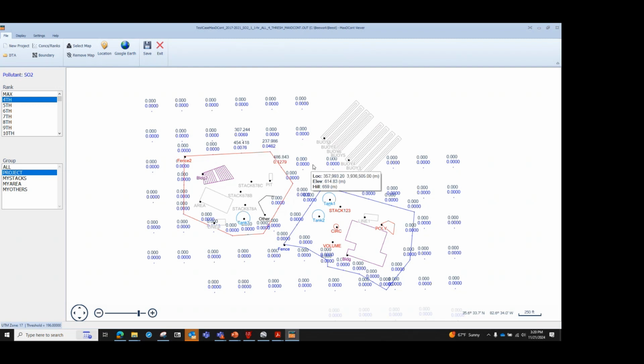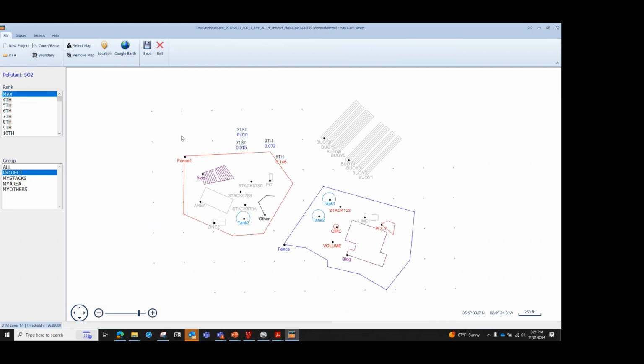So they're fairly small numbers, and if you want to, as they say, cut to the chase, I can stay on project and go to max, and here it tells me what the maximum contributions were from my project sources at any of the receptors that are over the max. And all of these are well below the SIL of 7.8. So that tells me right then and there, I did not contribute to a violation of the standard.